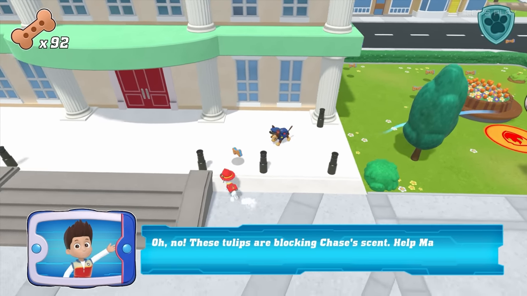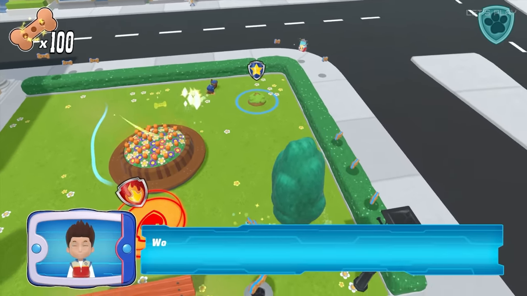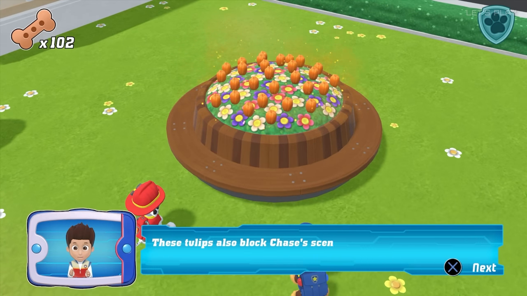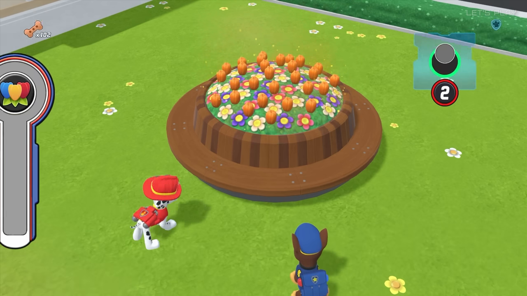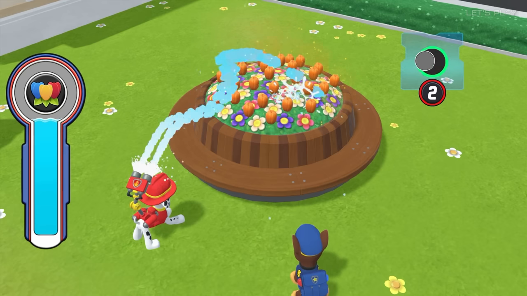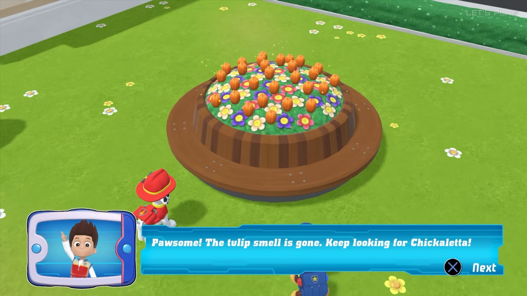Oh no! These tulips are blocking Chase's scent! Help Marshall. Wow! You almost have all the pup treats! These tulips also block Chase's scent. Marshall knows what to do. Awesome! The tulip smell is gone! Keep looking for Chickaletta!